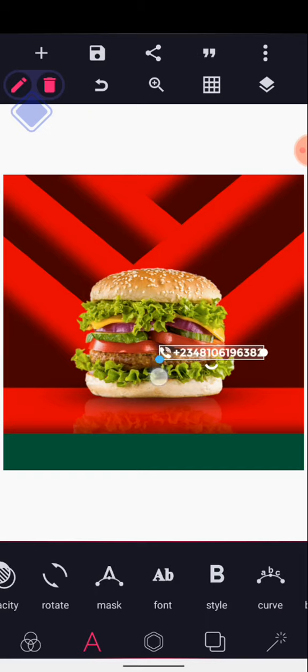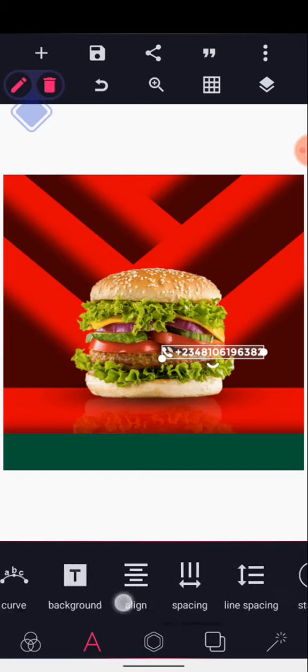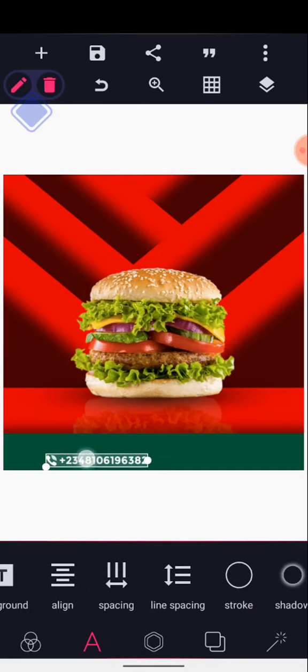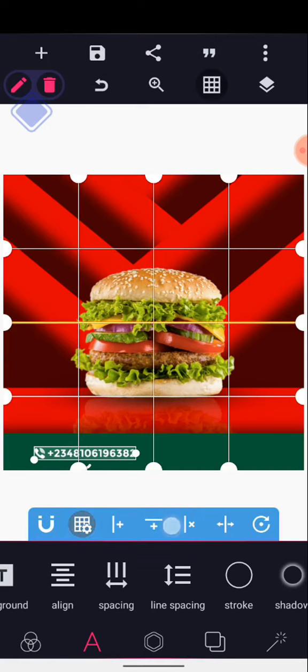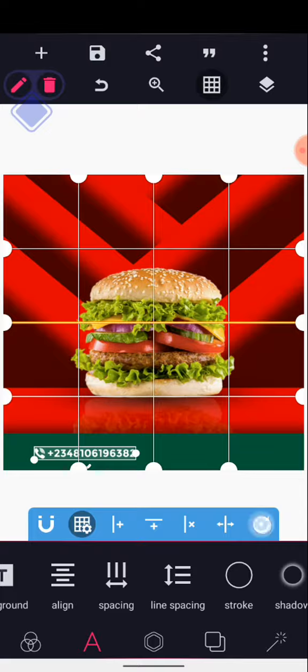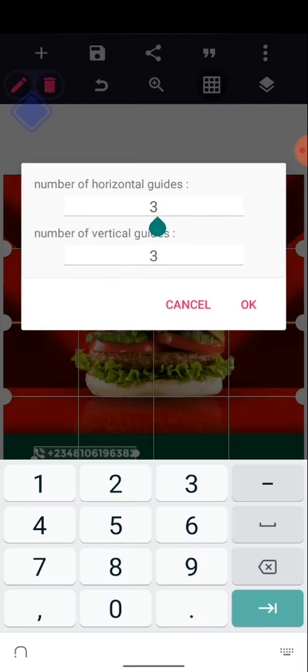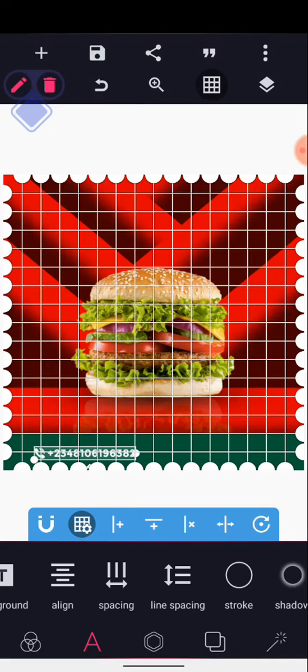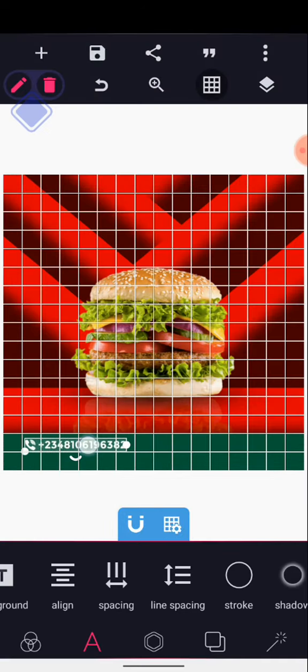So I'll just come and reduce the size, let me position it somewhere, bring in my grid. I'll click on this option. Right, so click on this side. I now want it to be very, okay, 15. Let me disable this.